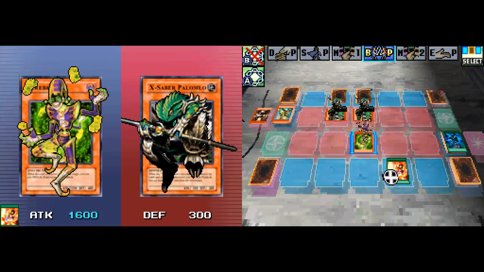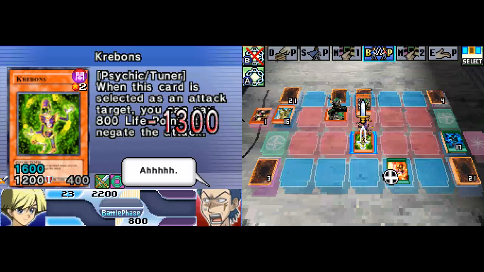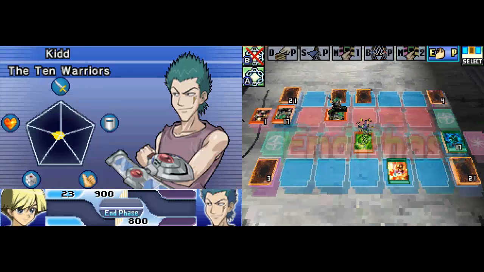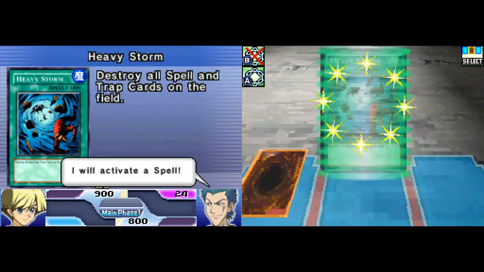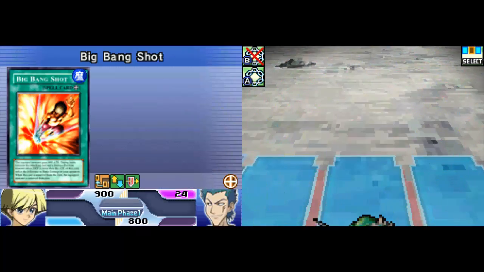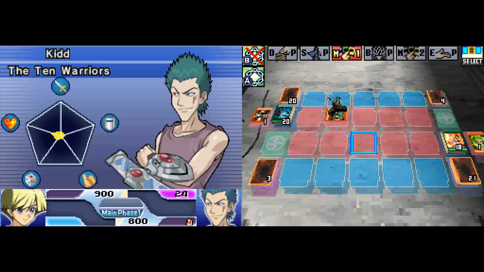My Big Bang Shot means that any attack deals damage, no matter what mode it's in. So I'm actually, next turn, if he doesn't have anything else to play in this next draw, I have actually won this fight. That's a Heavy Storm. That's annoying. That may have actually killed me right there. It'll depend on what he top decks.